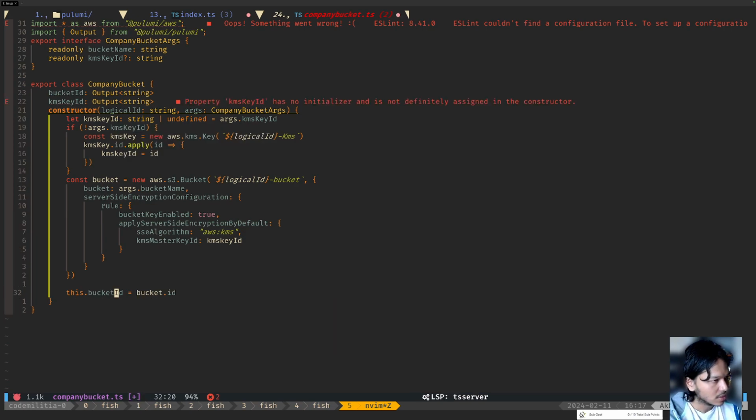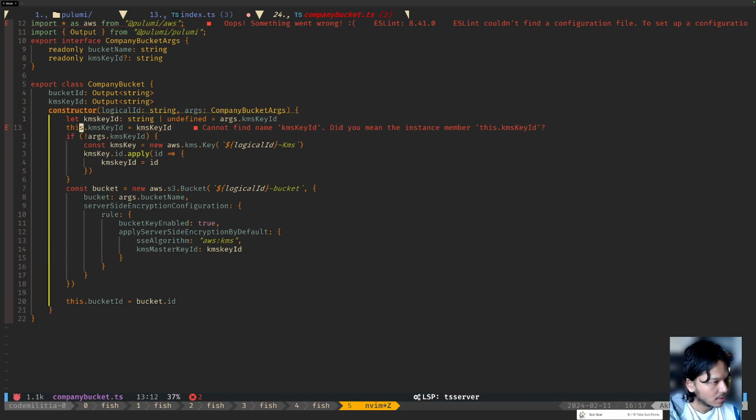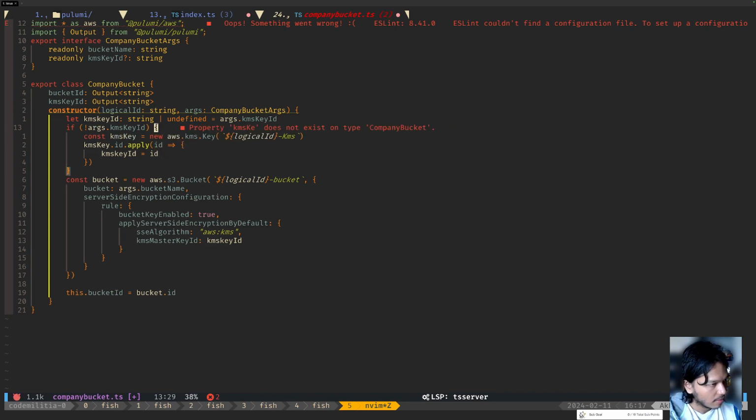Let's move this all the way up here. Not the output string. Okay. Perhaps that's not as easy as I thought. That's interesting. Why is that not as easy as I thought?